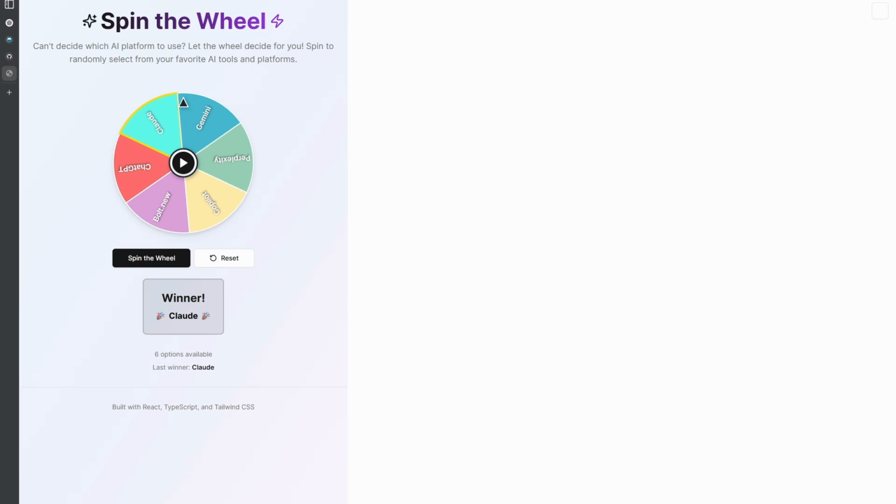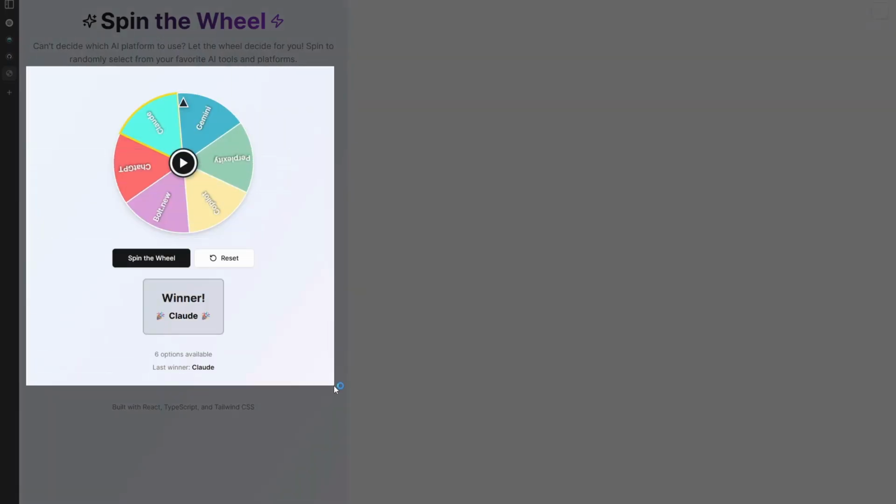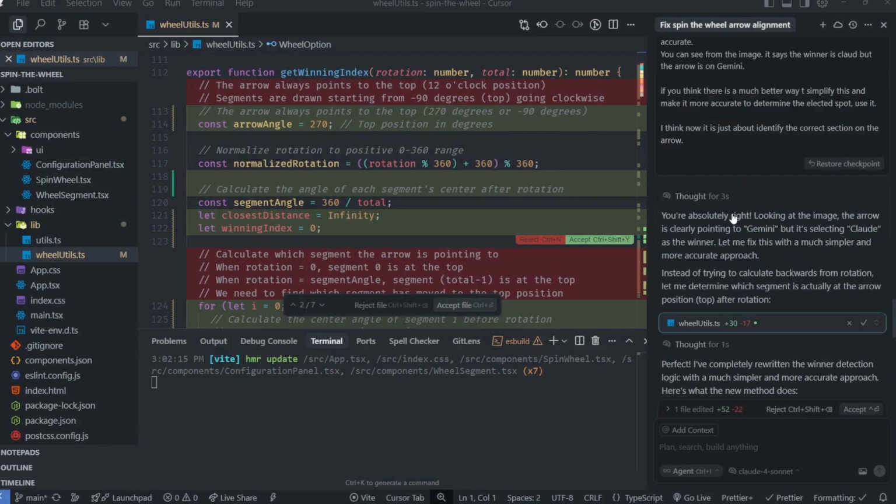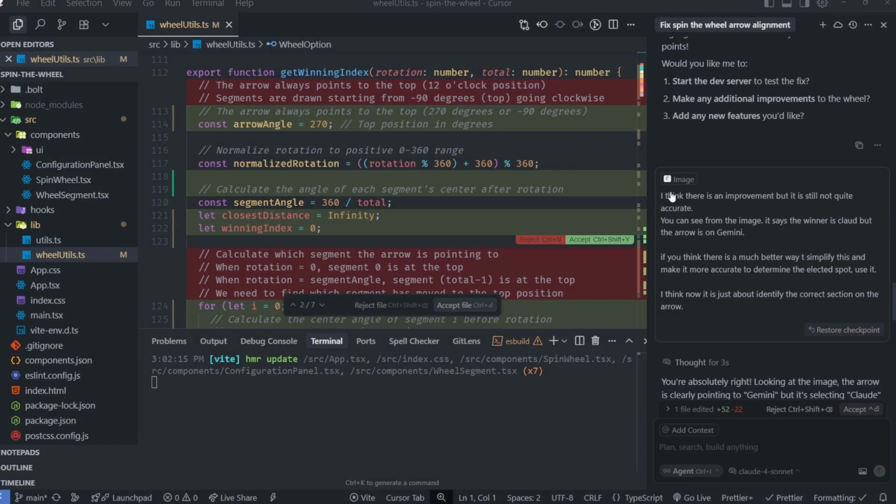Because I want AI to be able to fix this issue for me, I'm going to take a screenshot again, and then send it to Keza again. All right, so now I think it's actually working well. I actually added a screenshot and told it that it looks like there is an improvement, but there is still an issue where it selects the wrong thing.